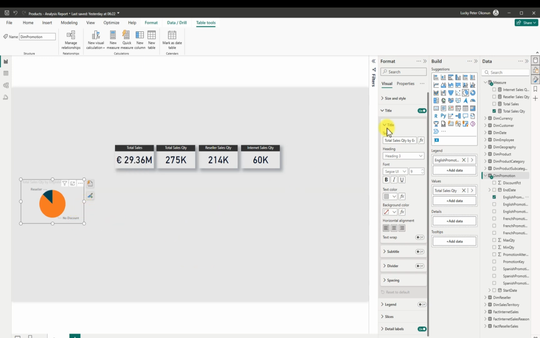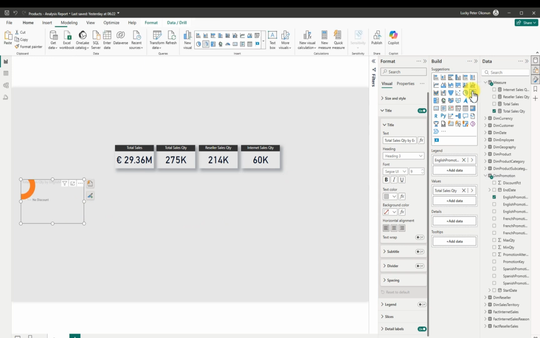And let me try to change this to donut, because the first one I used a donut. So let's have it as a donut chart. So we have this as a donut chart, and when you hover over it, you can see we have 30.09, which is total quantity, 35,970. Then we have our no discount, which is 3,800,000 and something, which is 86% of it. So we just have to make it here.